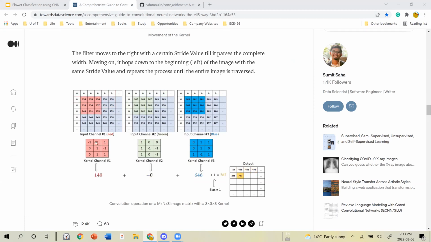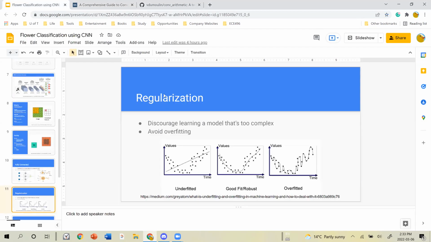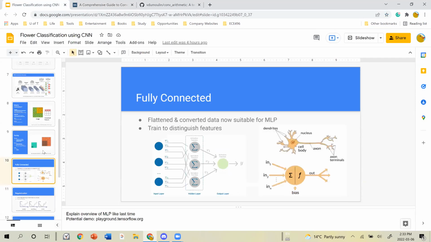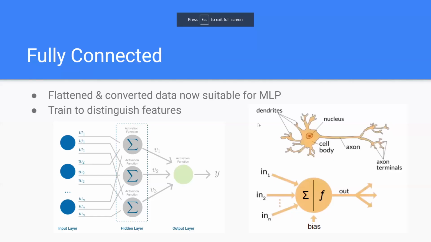This kernel would be targeted towards the red channel, this towards green, and that towards blue. So that's why they have separate kernels for the different channels. We can come back to this afterwards if we have time. For now, let me move on.